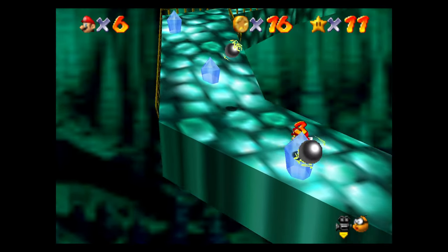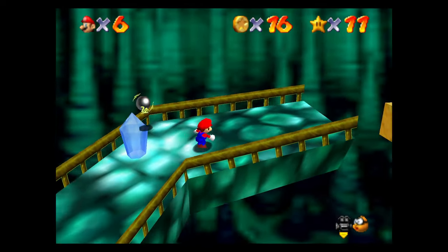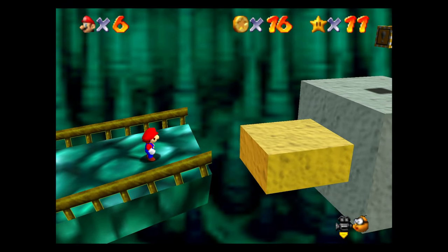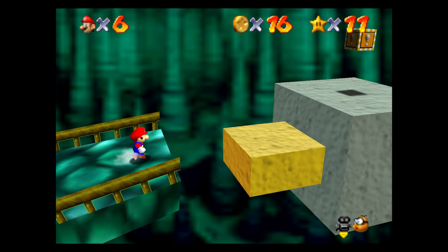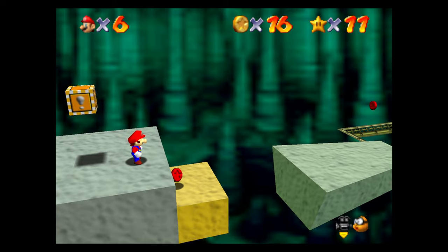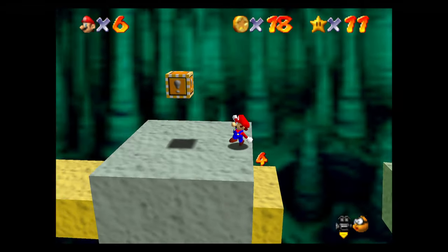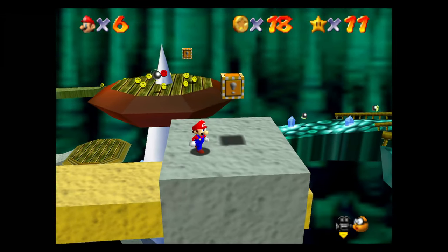This is supposed to be quick and simple. We're supposed to get 2 stars in this world, or in this episode. That's getting this star, and then the metal cap. That should be that simple. Should be. Can't mess this up. There we go. You can't mess that up.